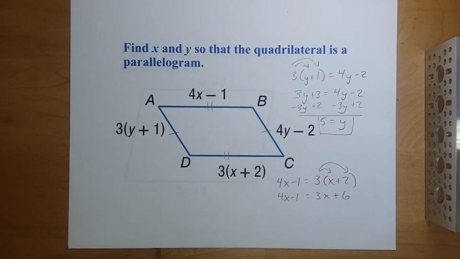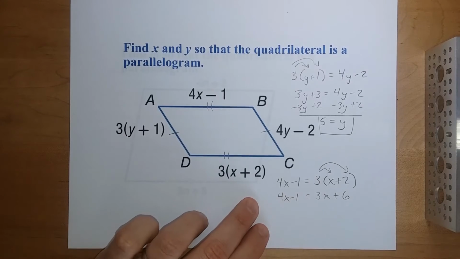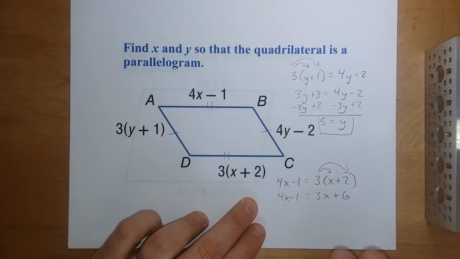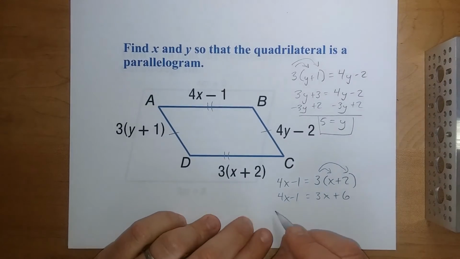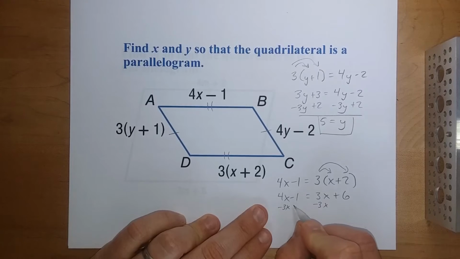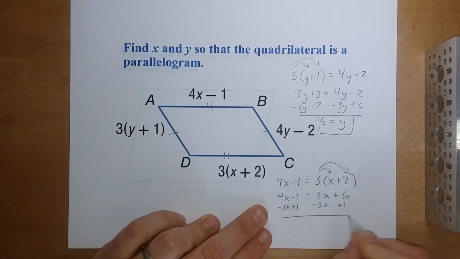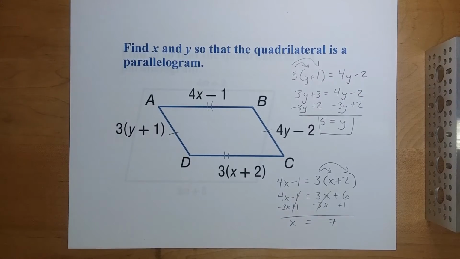By the way, if you're not in the habit of pausing the video anytime that you want to stop and solve something before I solve it, it's a really good habit to get into. Pause the video, take a crack at it yourself, and then see if you get the right answer. Here we can subtract 3x from both sides. Well, we add 1 to both sides, and we get 4x minus 3x is x, and 6 plus 1 is 7. These, of course, cancel. Okay, so we get x equals 7.